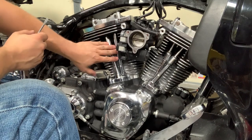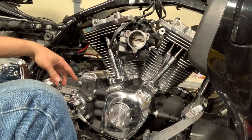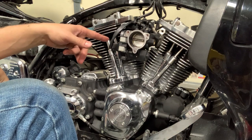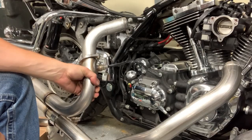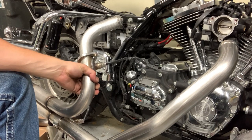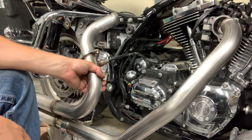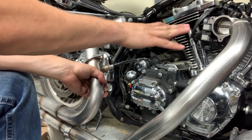All right, so now this is all done. In fact, I'll just go ahead and put this little clamp on. And now I can start working on the exhaust on this side while I'm waiting for the one lifter to bleed down before I do the other one for the front cylinder. And then once I wait on that, I'll be able to keep on moving on the exhaust more so. All right, so I ended up, while I was waiting for the lifters to bleed down, I didn't end up starting on the exhaust. I got the exhaust out, started looking through the instructions, realized for one, which I'd forgotten, this Y-pipe's all a single piece, so you can't really put it on until you're ready to have this area partially obstructed.